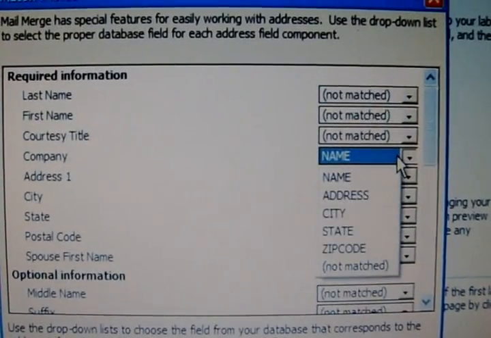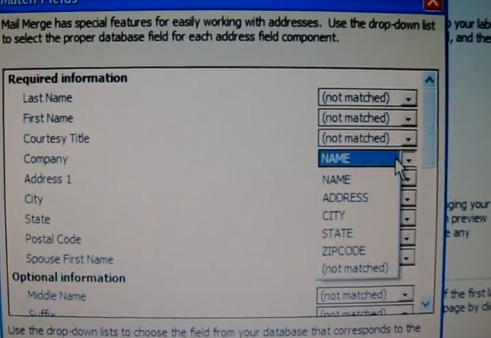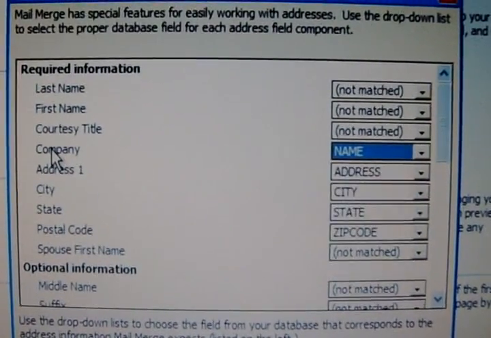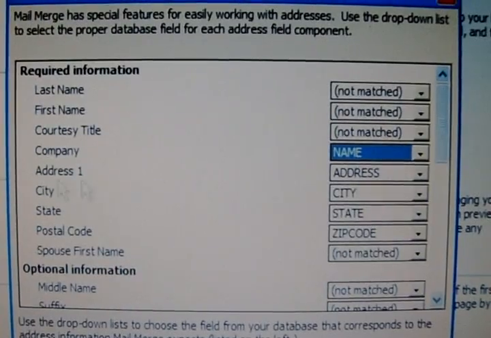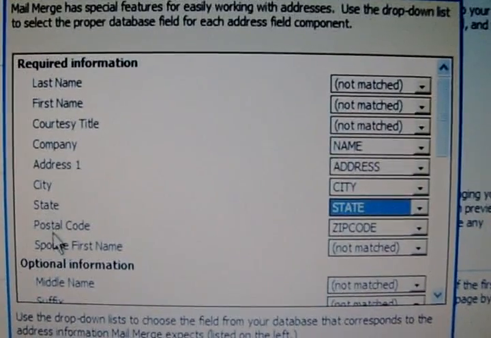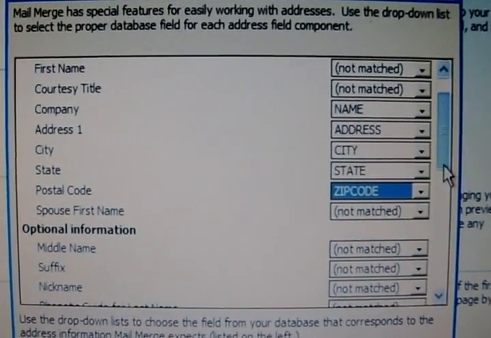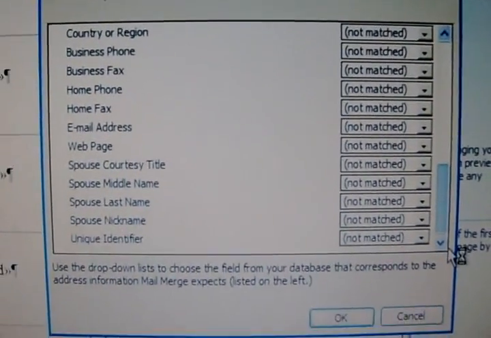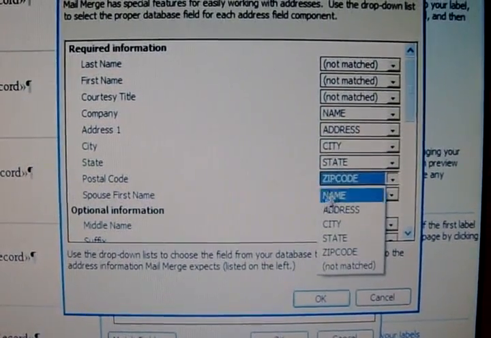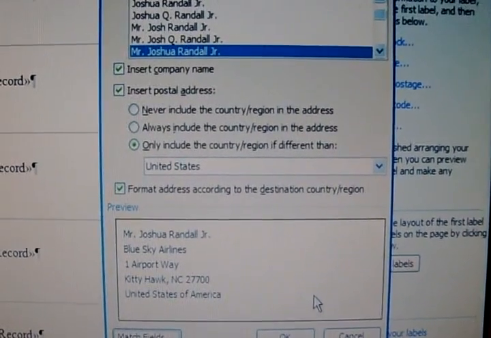So now we have company name. It'll put that full, because I put my two people and the last name in the same column. So we're just going to use that in the company name. The address is correct. For the address spot, it's address, and for city, it's correct, and for state, it's correct, and the postal zip code is correct. So it will know where to put those. Everything else, there was nothing else in that data sheet, so it said that nothing was matched. Those are the only ones we want matched. So then we say OK. Click OK.